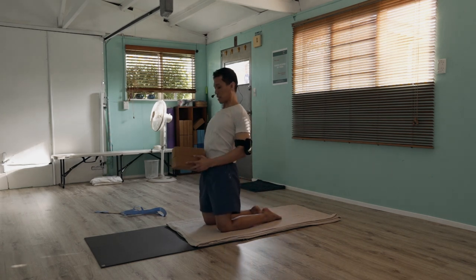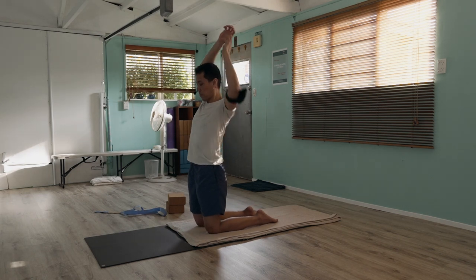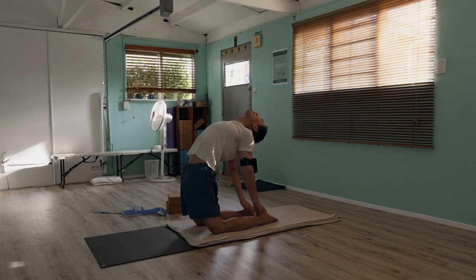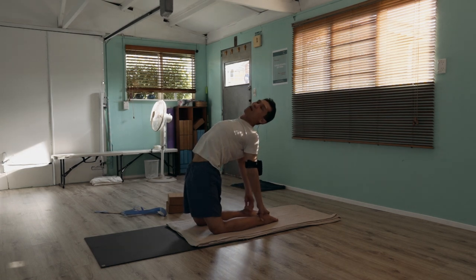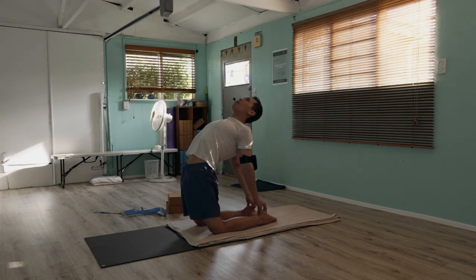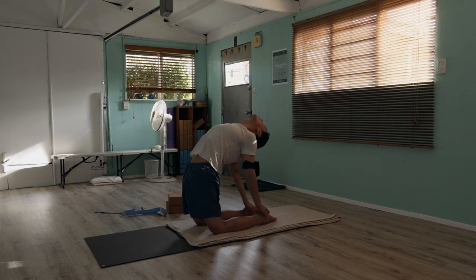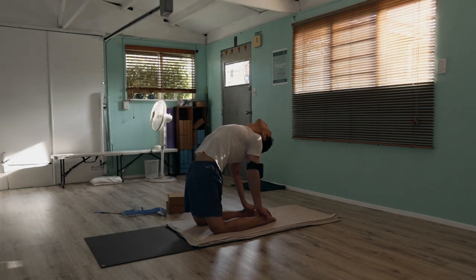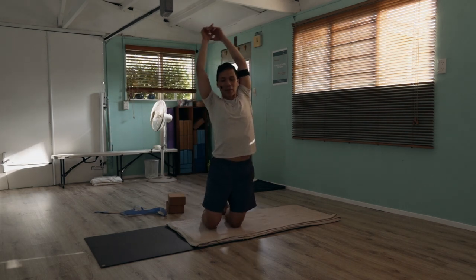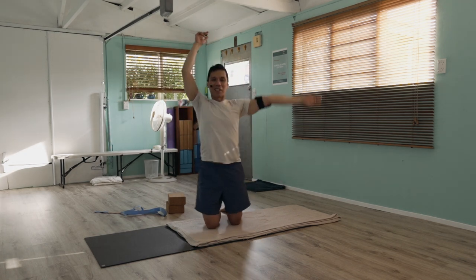I've given so many tutorials on this position, the Ustrasana — feel free to study them for more intensive learning. But at this stage of my practice, using the block in Ustrasana is actually restricting my movement, so what I'll do is just do it freely. You can move in and out of the shoulder, rub forward and side-to-side, and settle for a few more breaths.